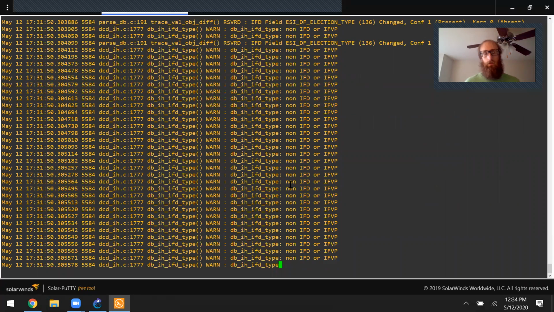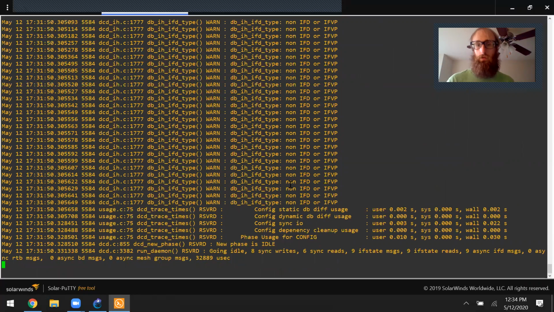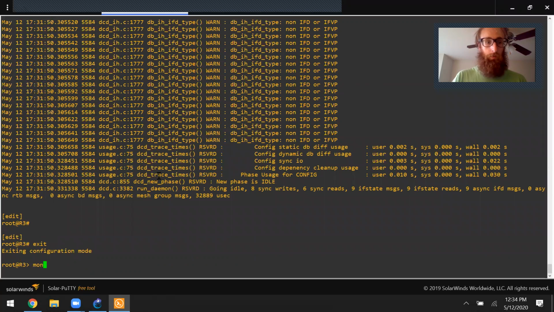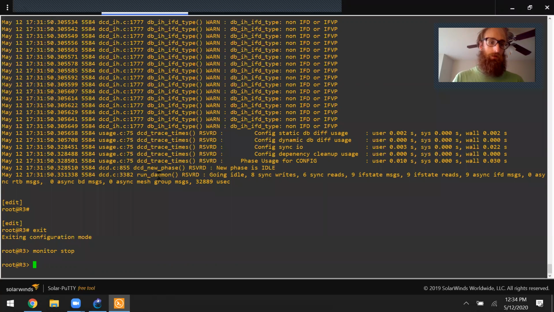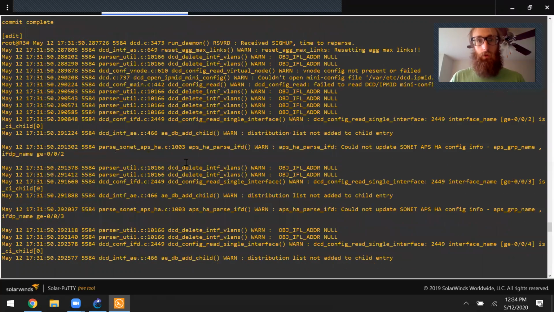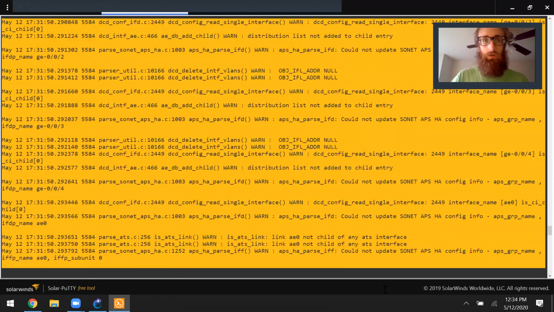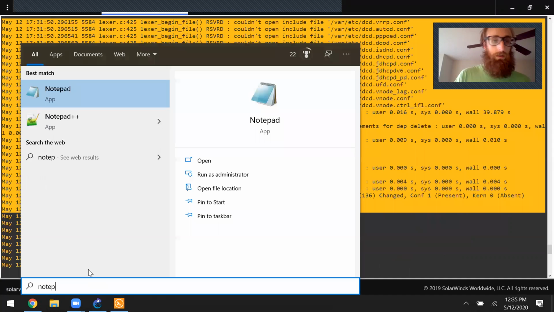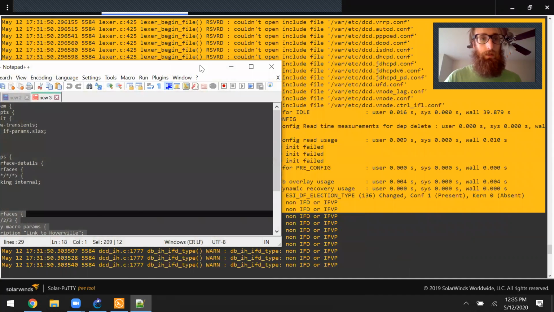If it were SecureCRT, I could just grab the whole screen, do it really nice and easy. So I've got to make sure not to forget that I can do that during the exam. For now, I think I'm going to try to, here we go, and then go monitor stop. And you can just do monitor stop and it'll stop it for everything. And then I'm just going to grab what looks like will be relevant config. Well, I'll just grab it all actually. So I'm going to grab here, and then I'll open Notepad++ to make it easier for me. This is something I can definitely do on the test as well.